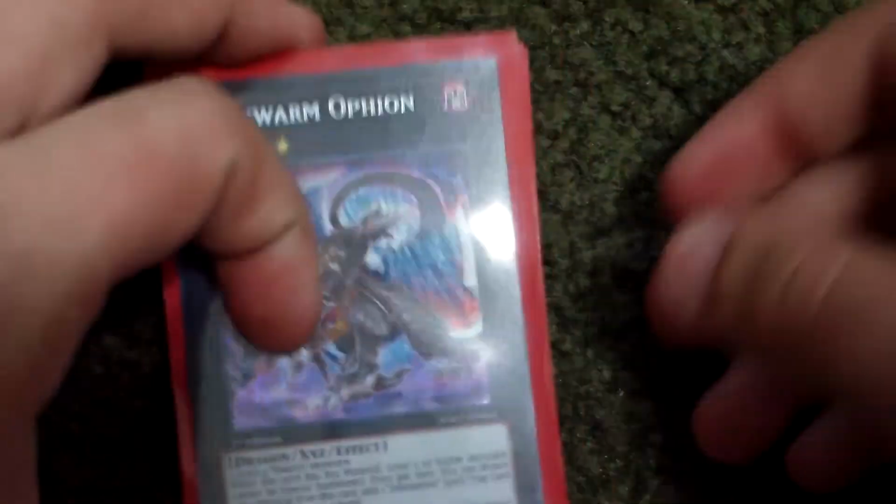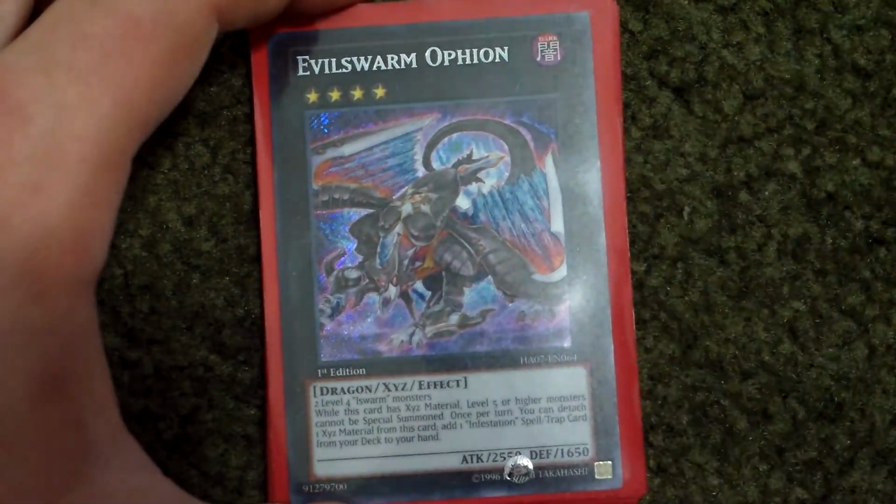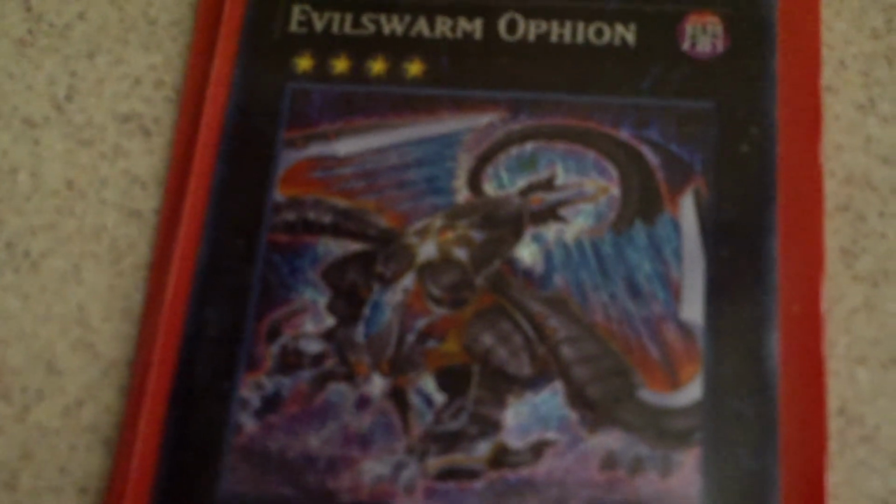And then for my other ones I got, alright, sorry about that you guys, but anyways, Evilswarm Alpina. What this guy basically does is that you can detach one Xyz material to go get an Infestation spell or trap card. So that's really good.